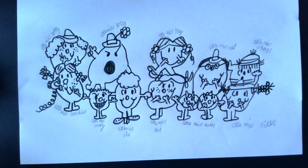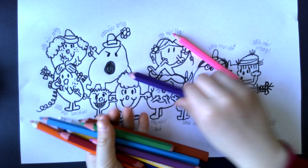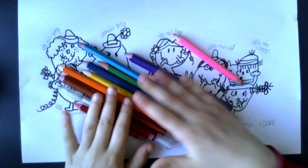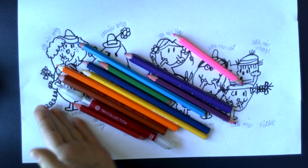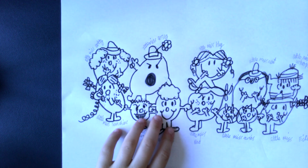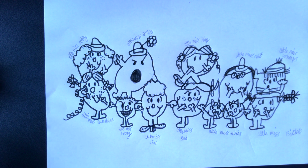So, like I've said, the colours are all these colours of the rainbow. You need red, orange, yellow, green, blue, indigo, violet, and brown. We're going to do the numbers at the end. So, first of all, we're going to be getting our green.